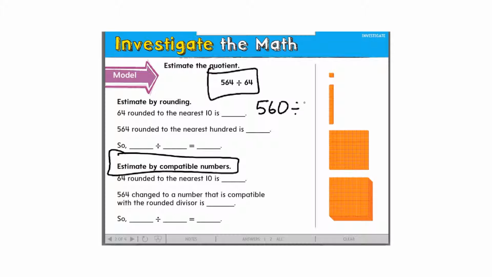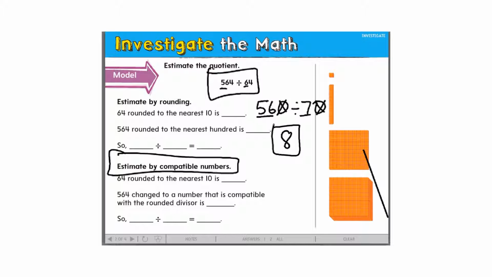So here's one thing you could do. If you wanted to make that 560, you can make that 70, because you could change the 6 into a 7, and you can make it 560 and 70. I think that's the fact you were thinking of. So if I did 7 into 56, it goes 8 times, right? And then you could cross out this 0 and cross out this 0 so that you could get 8. Yeah, but you can't round the, what is it called, I think it was a 60, right? The divisor? Yeah. You could change either of those numbers. It doesn't always have to be the dividend. It's whichever one you think of. You can make 56. So what's another way?